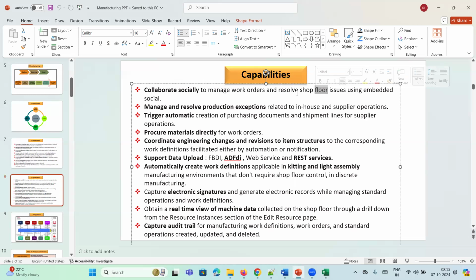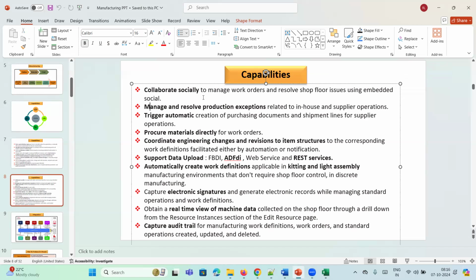Immediately I have to report. I created one exception, but that is not sufficient, right? I have to inform the lathe machine repair person. How will I inform? I will send a message using this social networking. I will drop a message to him so that he will come to that lathe machine and work on it.